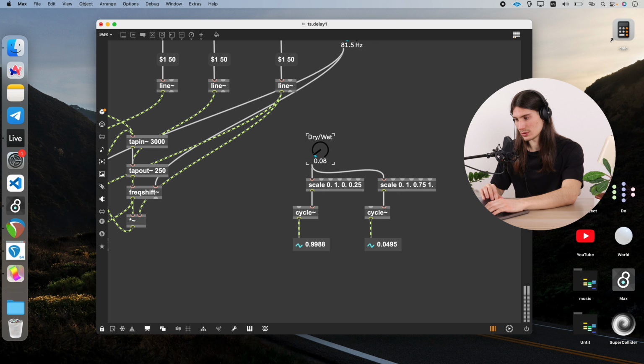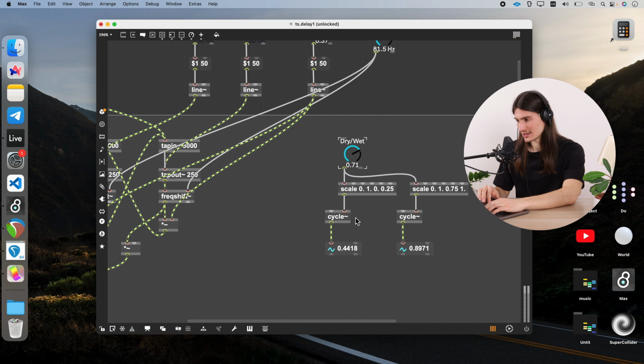And here with this number object we could see that now we have pretty much kind of the same thing as we had with this inverse subtraction, but when we have 0.5 for dry this is not actually 0.5 for both. It is 0.707, which is about -3 dB for both dry and wet signal. And that's perfect because this would give us a feeling that we always save energy between two types of signals.